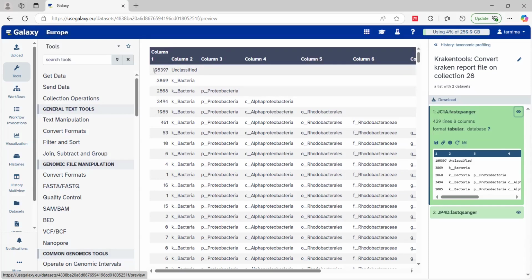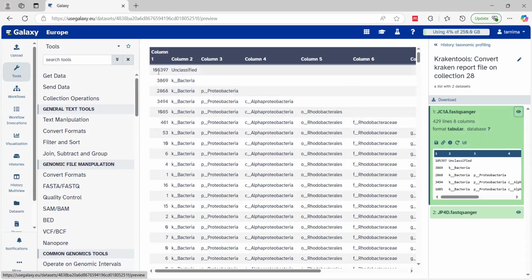For example, 105397 reads or fragments are unclassified. Then we have 3869 reads that belong to kingdom bacteria, and then we have 2868 reads that belong to phylum Proteobacteria, and so on.